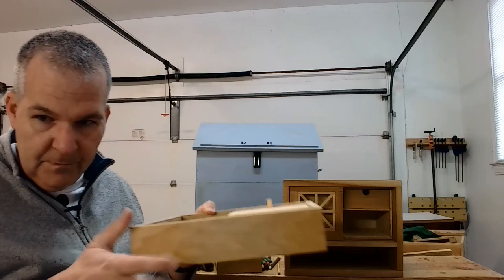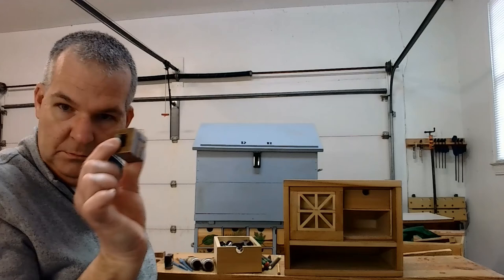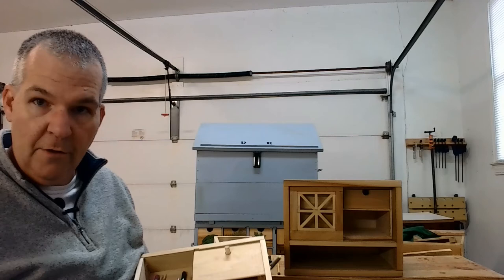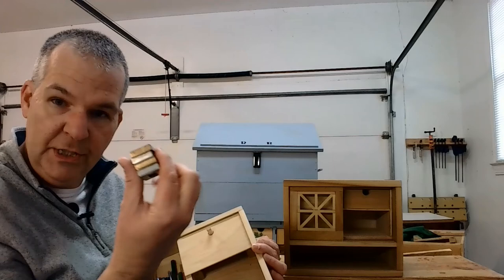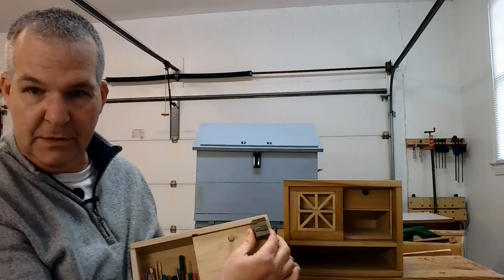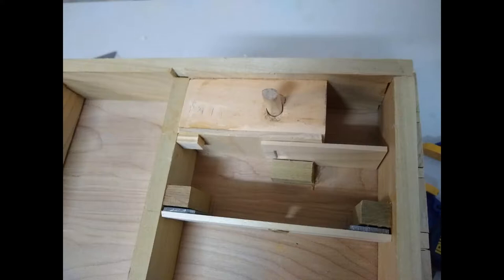Way in the back there's actually a secret compartment. This is a hard one to show, but Coil is kept back there. When I built this, there's a block here that holds the button, the spring, and things like that in place, and there's a little nook in the back just big enough to stick Coil into it. That's about as much room as I had back there — I wanted to have a secret compartment in addition to this whole compartment.